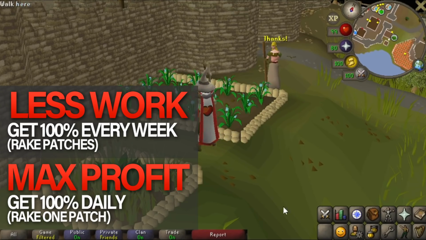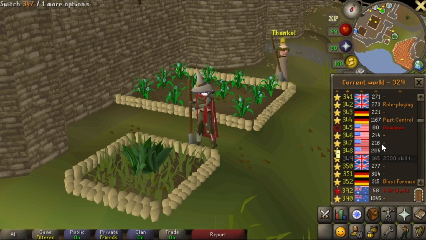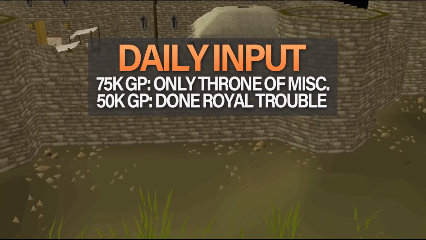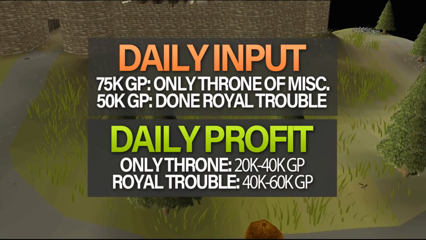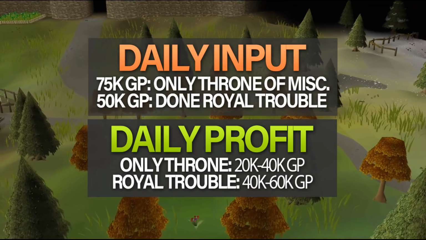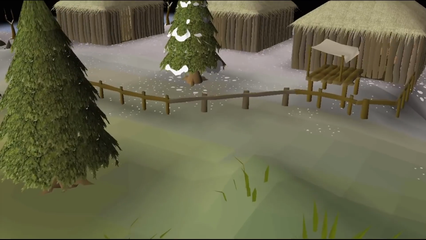At all times, I recommend keeping at least 2 mil in the coffers per week. If you think you're going to take a long break from Runescape, I recommend putting up to and over 5 mil into the coffers so you can let it earn for you while you're gone. Each day, it takes 50 or 75k from the coffer with or without Royal Trouble, but that will be converted into rewards that you'll profit from. To learn more about the Managing Miscellanea minigame, I've put some longer videos in the description, and in the near future I'll be making a guide for it as well.